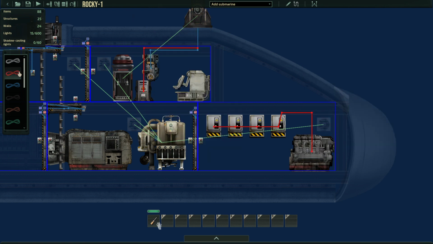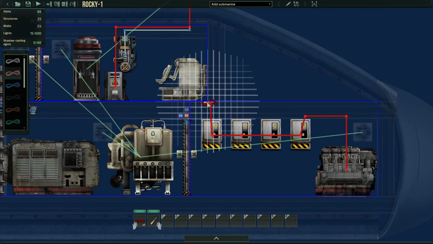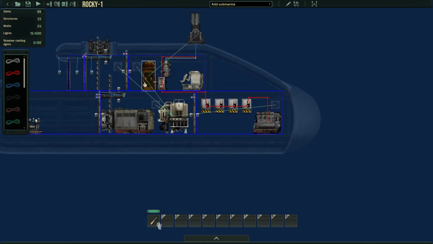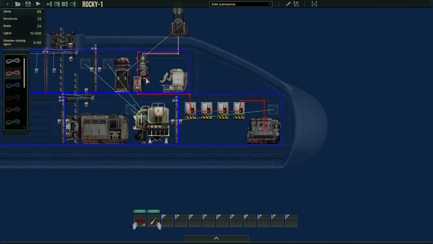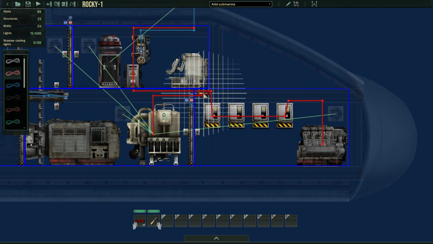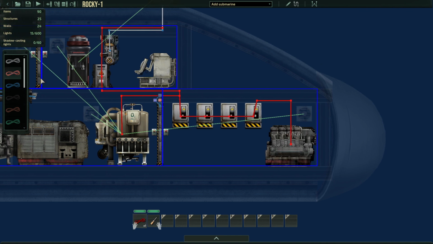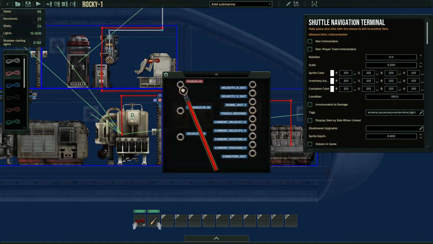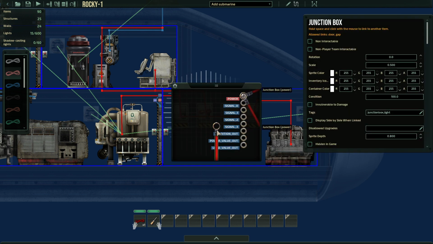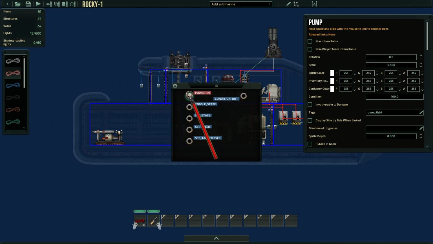Power in. And a number of equipment require a power in, like your navigation terminal. And your ballast pump.